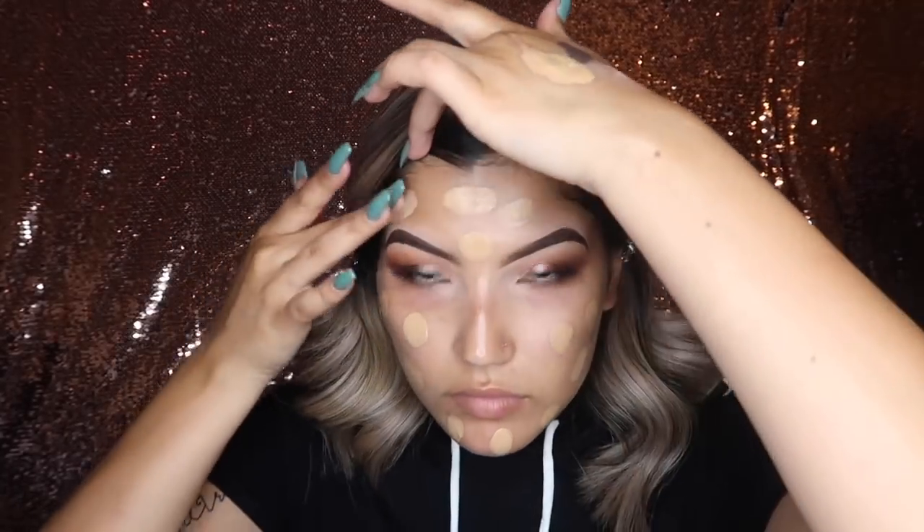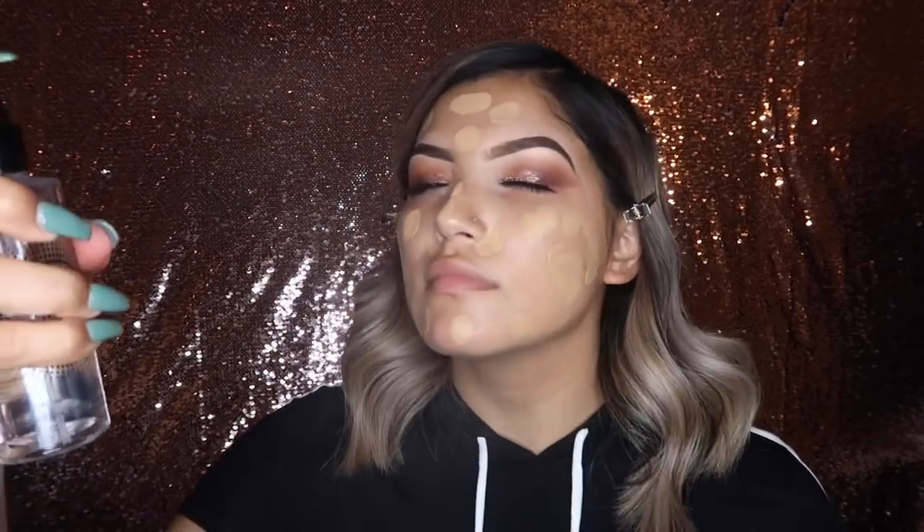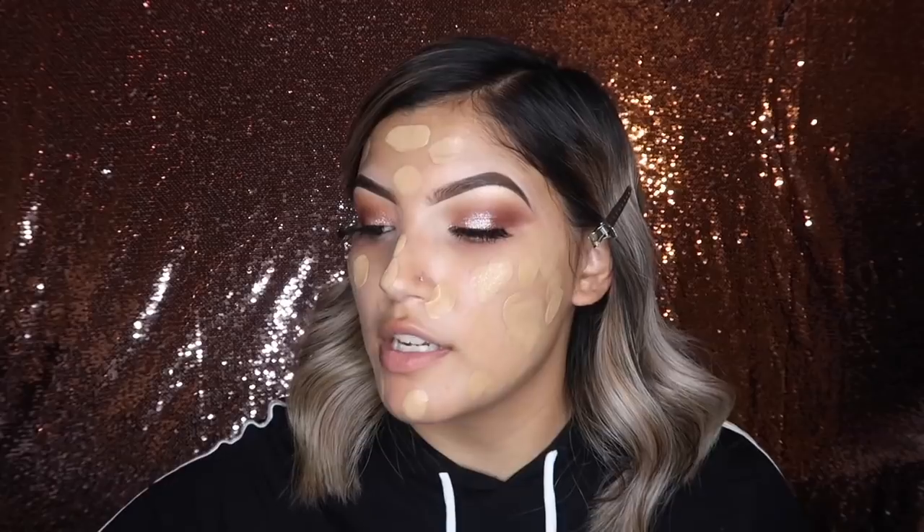I love to bathe in this stuff — I'm talking soak the whole face. Now for foundation, I have really been loving the Too Faced Born This Way Foundation. I am the shade Warm Beige. I take two to three pumps and just dot it all over my face. Before I start blending, I give my face another spray with my primer water, because it makes blending so much easier. Then I take the bottom of my Sonia Kashuk Beauty Blender and just blend away.